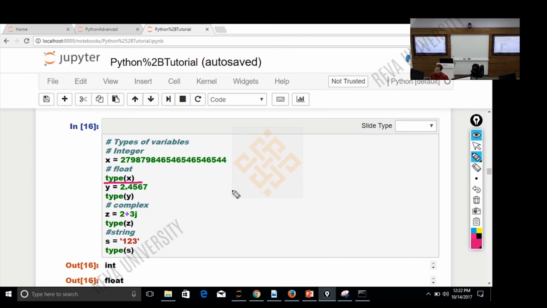So let's say somebody has given you already predefined variables. You don't know what variables those are. You can say type of this, type of that, and you can find out what type of variables they are. You don't have to do anything. You directly import the file, and then you can find out what the variables are. So it will look into the Excel format, and we'll be importing the Excel file a little bit later in the lecture. So it will automatically detect what type of variables you are having.